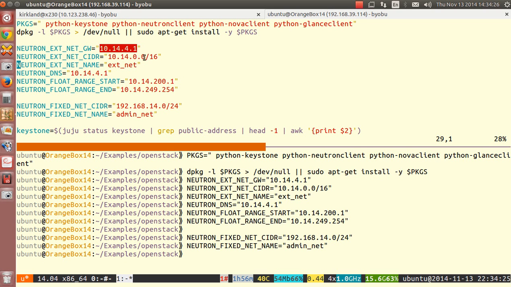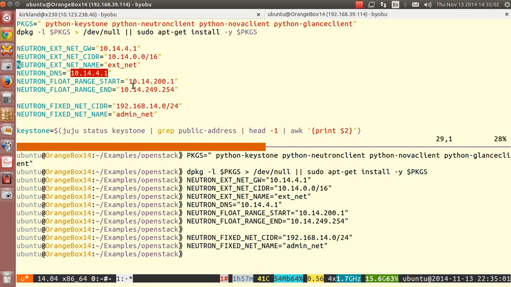So the external gateway is 10.14.4.1, and that's actually the internal address of the master node here. It also has an external address. It's acting as a gateway to go out. But the internal address is 10.14.4.1, and that's going to act as the gateway for every one of the instances inside of the OpenStack that needs to route its traffic out. I said it's a /16 network, that gives us 255 times 255 addresses. We need to give that network a name, and this is the external network.